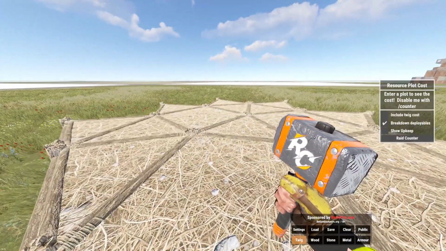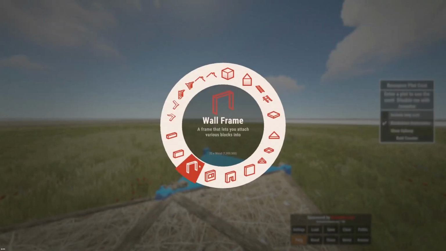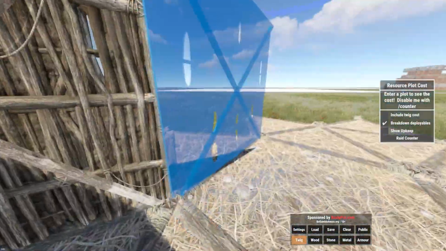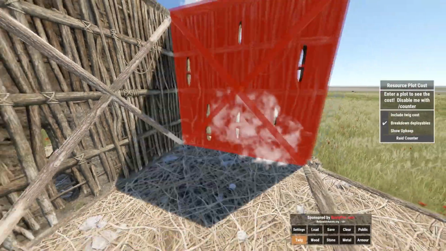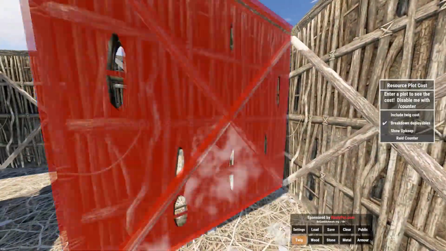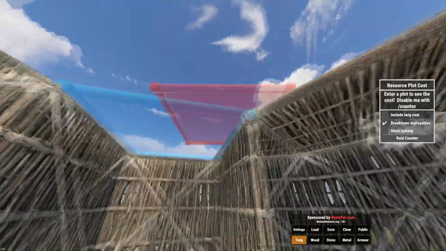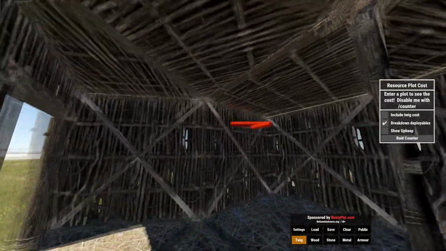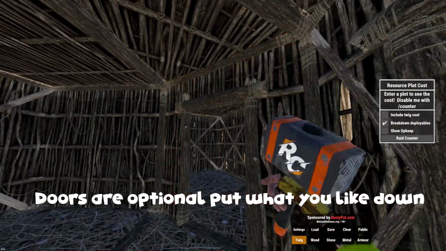To make it easier, I've switched to a build server. Now onto the starter base. Place a wall here for the TC triangle. Continue filling out the roof. Place a double door frame behind a single door. And now looking into the base, a double door frame on the left and a single door on the right.